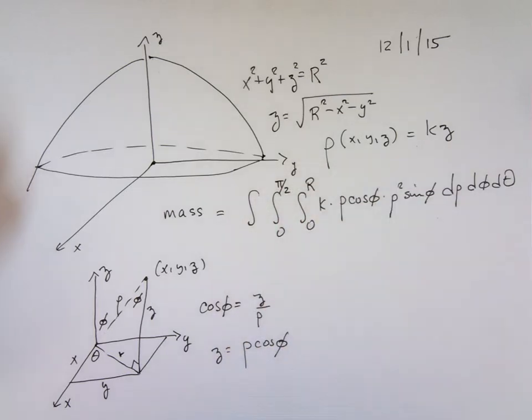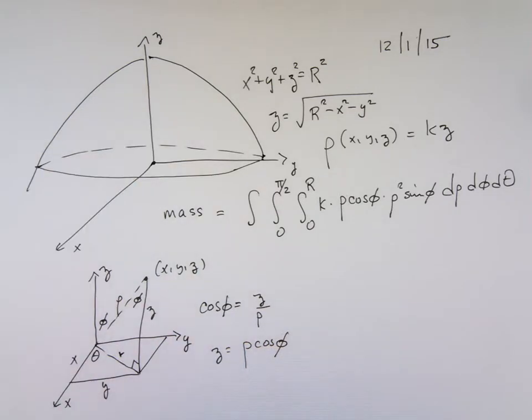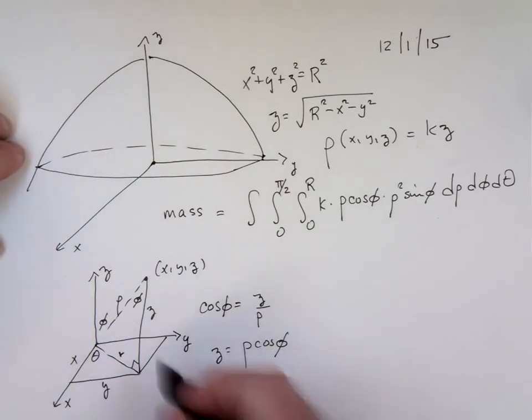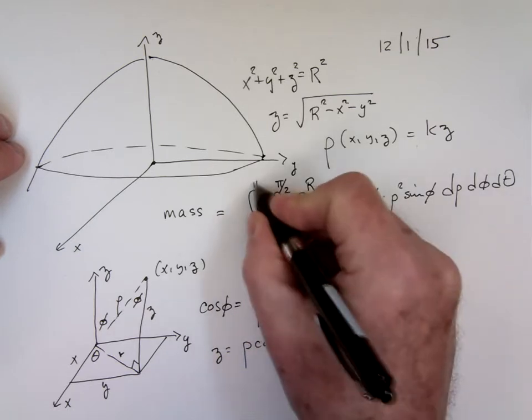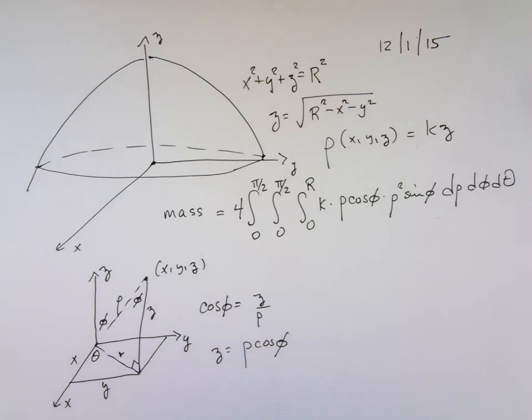And we had a little question on that, whether it should be 0 to pi over 2, z-axis down to the xy plane, or pi over 2 back to 0. We should find 0 to pi over 2 gives us the positive number that we want here. And theta is going to go from 0 to pi over 2 as well, and we have to multiply by 4. So this should give us the mass.